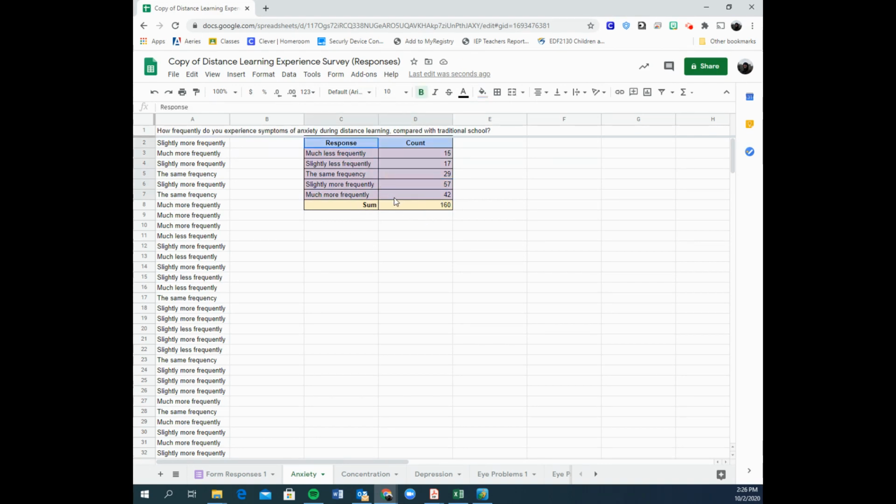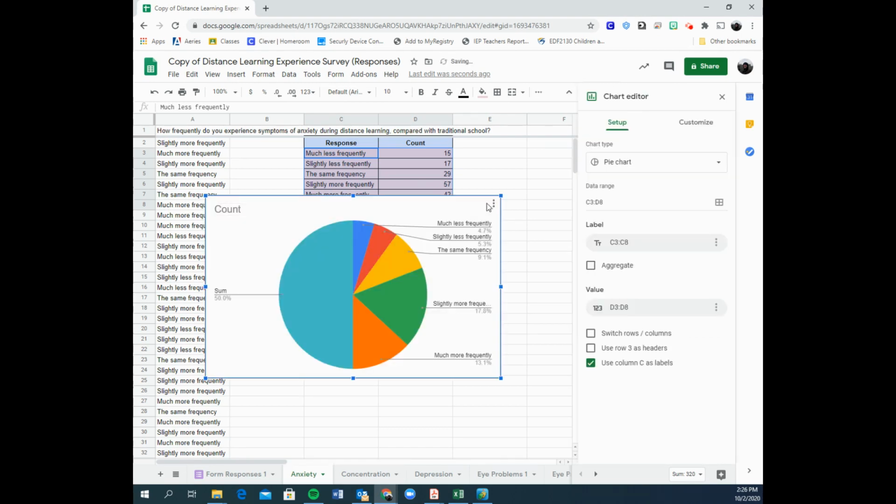Now I know that if I highlight our data table, there are 2 ways that I can make a chart. One is the insert chart button right here. It's the one that looks like 3 columns on a column chart inside of a box. Click that, and it'll make a chart.